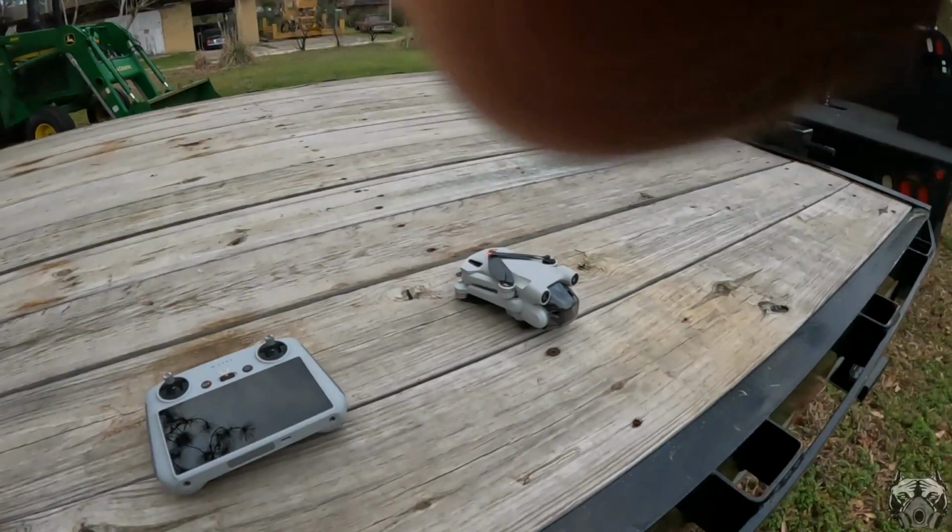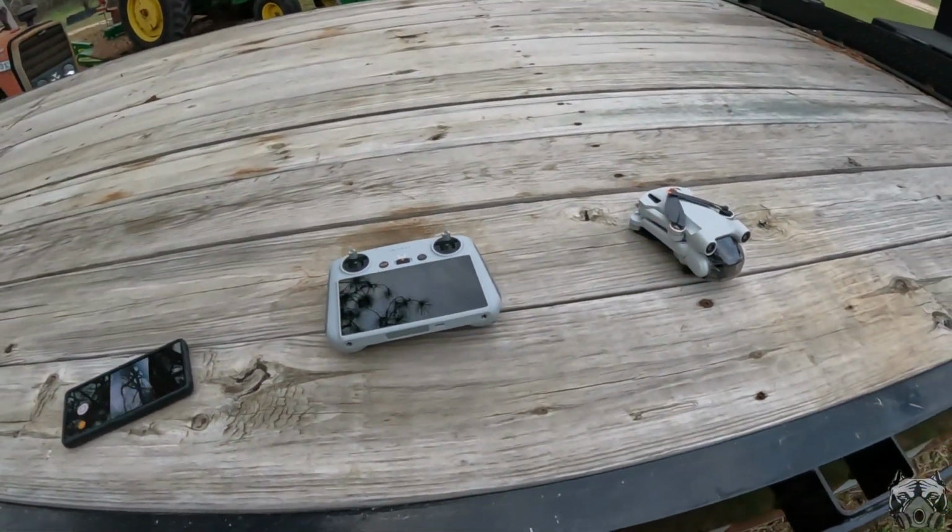As of now, you know what I'm saying? I got it in my hand. I ain't got no stick to hold it, and I got it on my head mount, so you can see as I control the drone. So let me get into it. Yep, here it is.